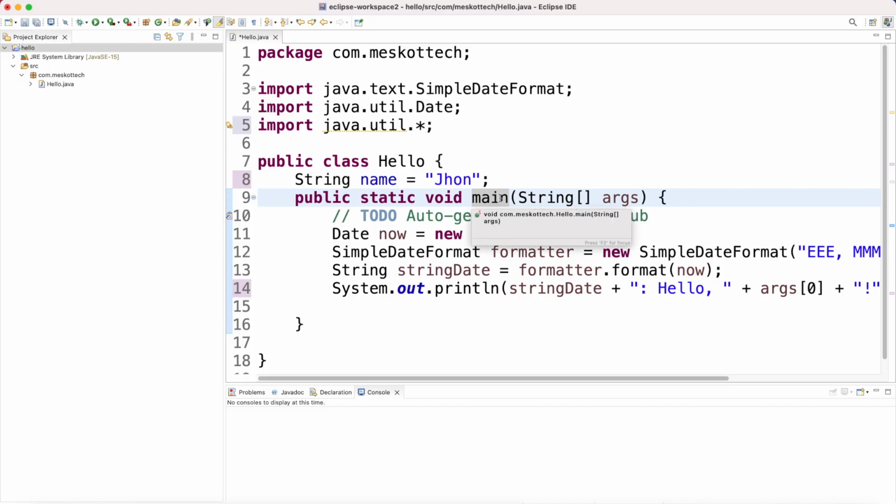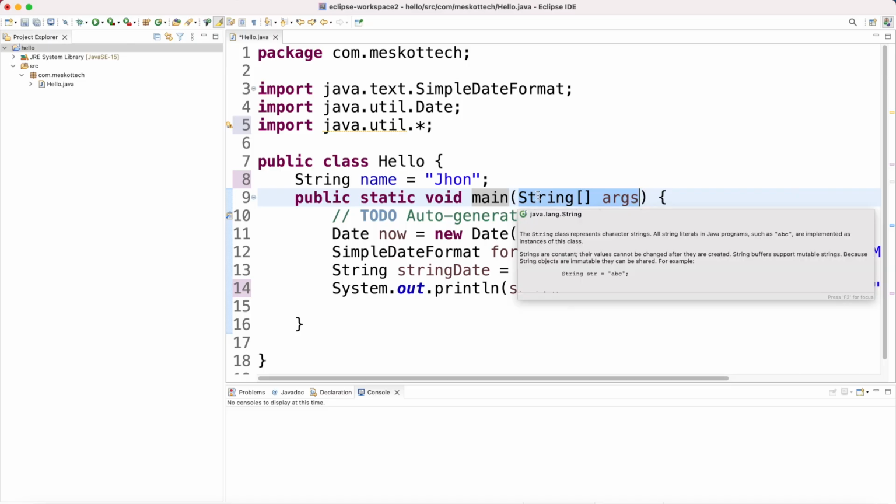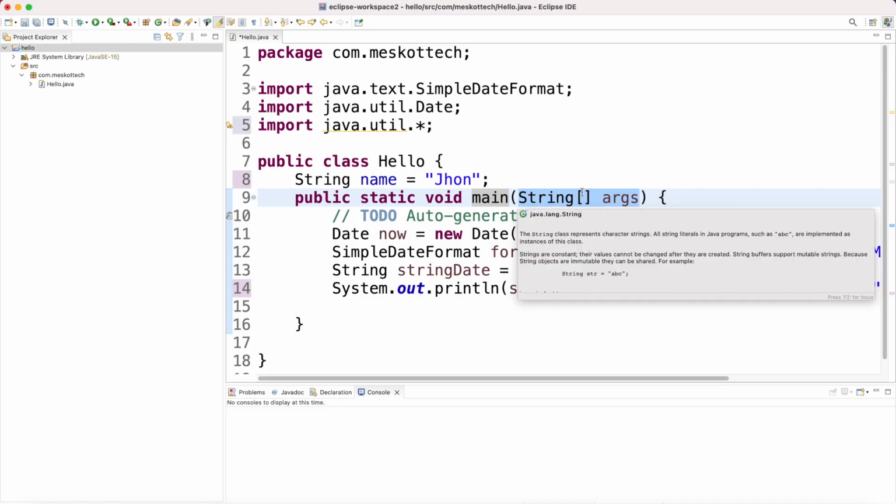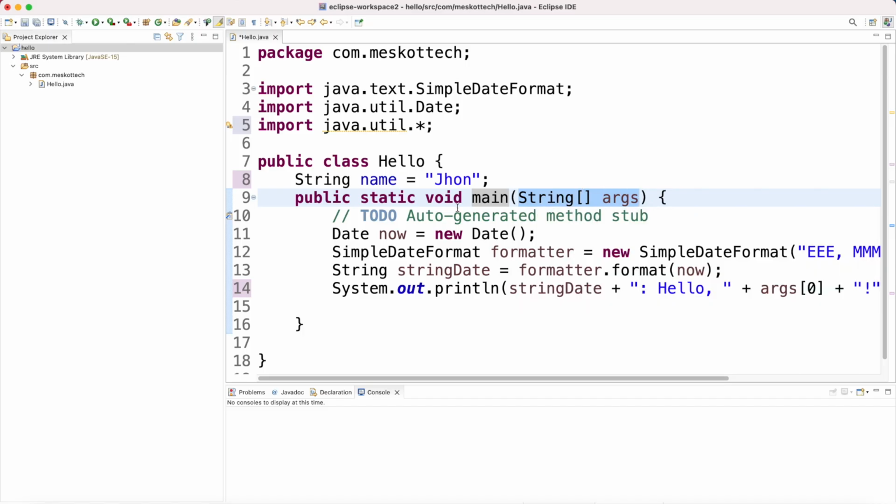And then this is the name of the method. And these are called arguments or parameters. These are inputs that we provide to this method. Methods also have this open curly brace, and then we have to close it at the end. Whatever action we want to do, we put within these curly braces.